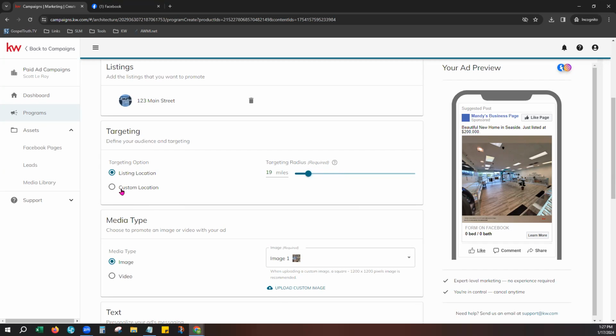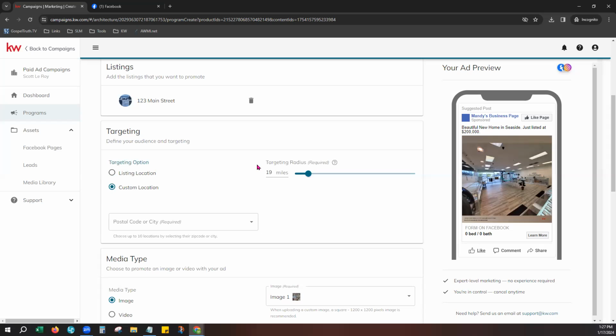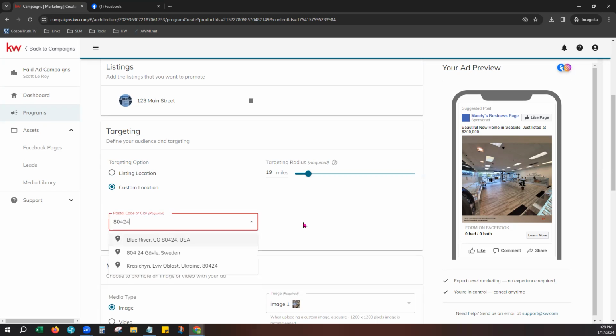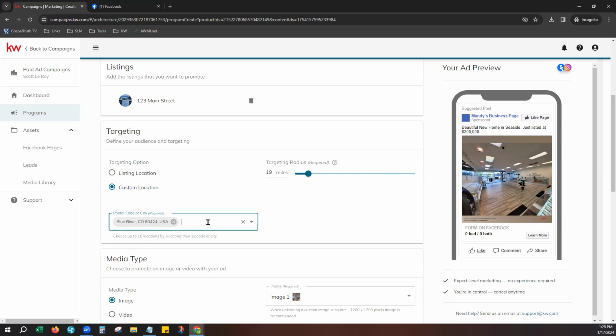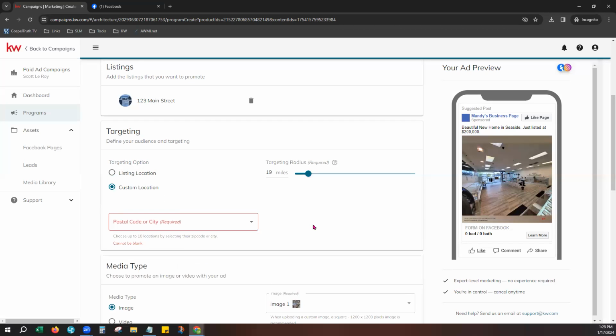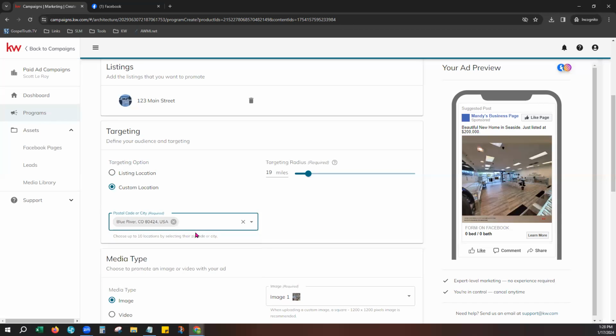You can also choose a custom location. Maybe you don't want it to be the same neighborhood that that listing was in. You actually want to appeal to a new neighborhood that you're after or wanting to get your brand awareness up in. So you can choose a custom location. You could come right here and enter either a postal code, and do it that way. You could enter a city name if you would like, and it does give you up to 10 locations that you can choose, okay, to have as your targeting audience for this ad. So add up to 10, as many as you need, okay? We'll go ahead and make sure that one sticks. There we go. All right.